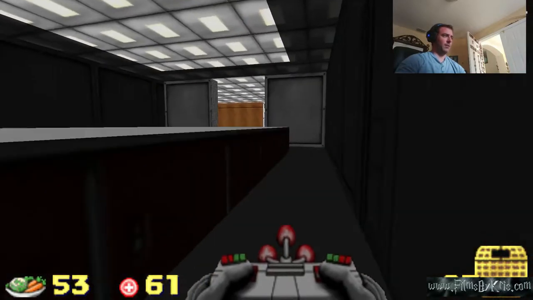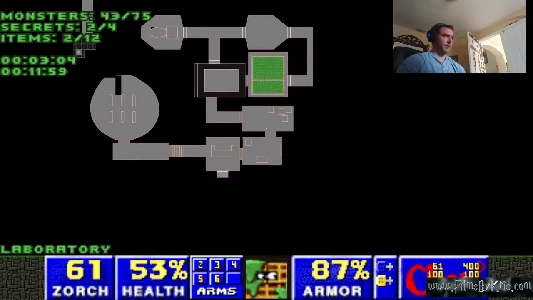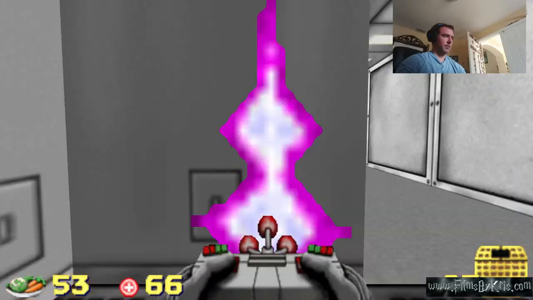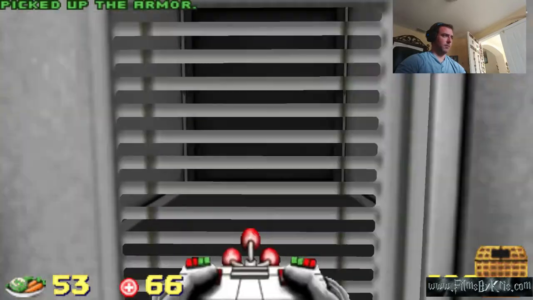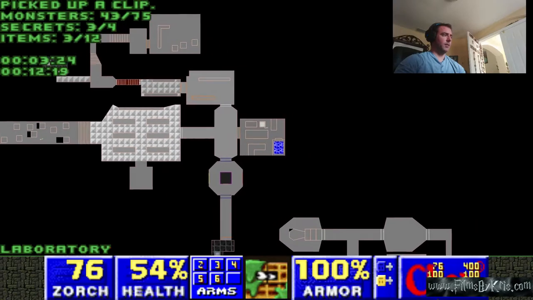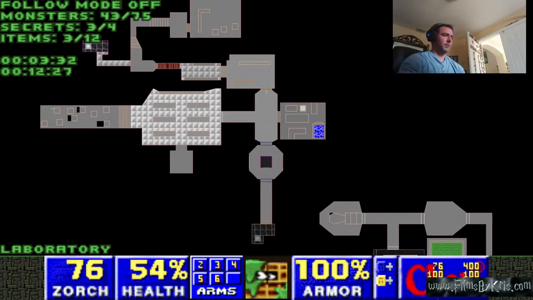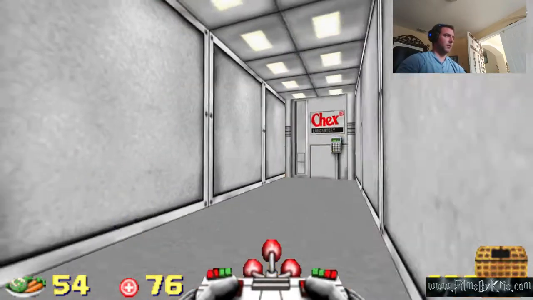Go through the teleporter and I'll find you. Hold on, I'm coming back your way. I think you're still over here. No, not over here. Where are you? Oh, I see you now. You're here. Here? Yeah.